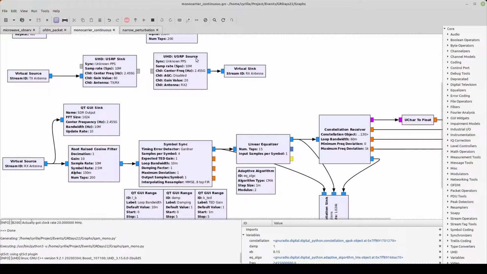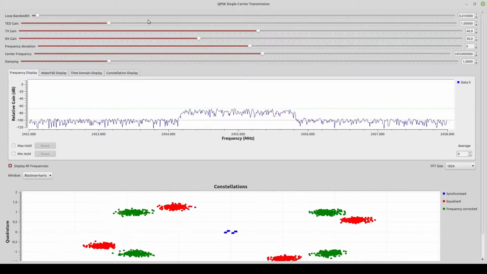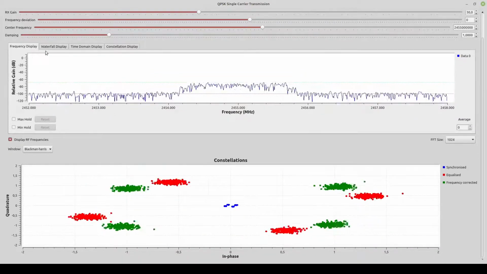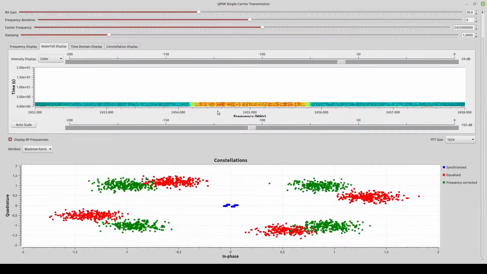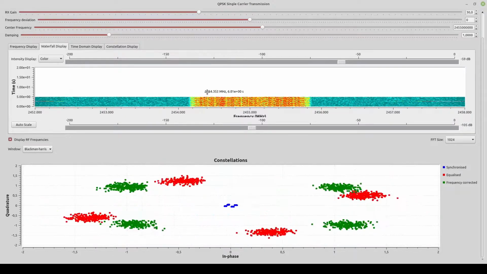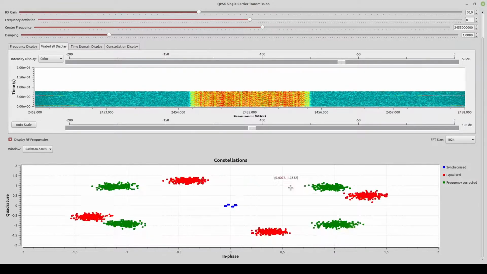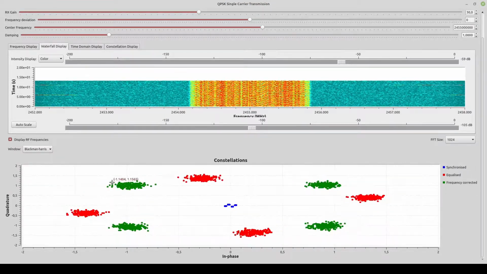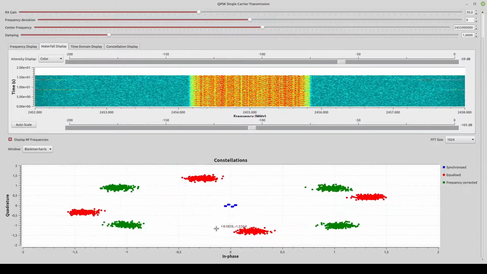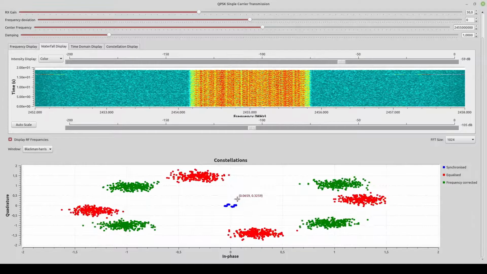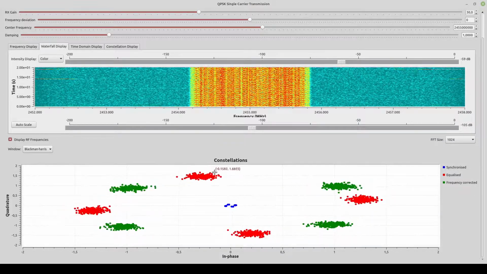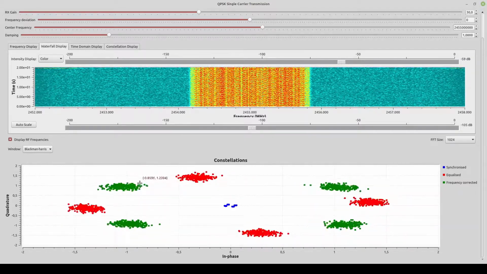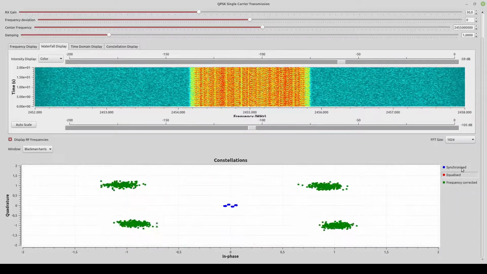And so if you launch that, here we have our single carrier QPSK transmission chain. The most interesting elements to look for are the waterfall display on one side, where we've got in the middle our base transmission. And at the bottom, we've got different constellations, which are basically at different steps of the reception and the decoding. In blue, it's just with the time synchronization. In red is with the amplitude equalization, and in green it's at the end with the frequency and phase correction. So the green one is the main one to look for. I'm going to actually remove the other ones.